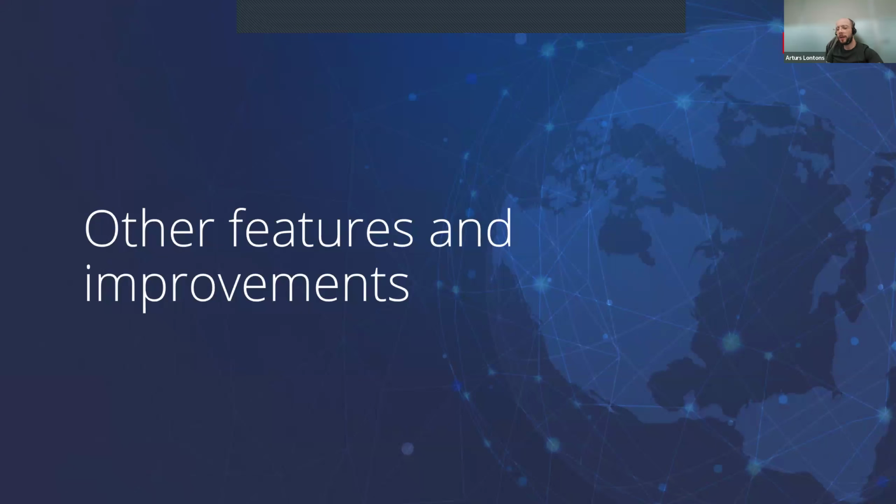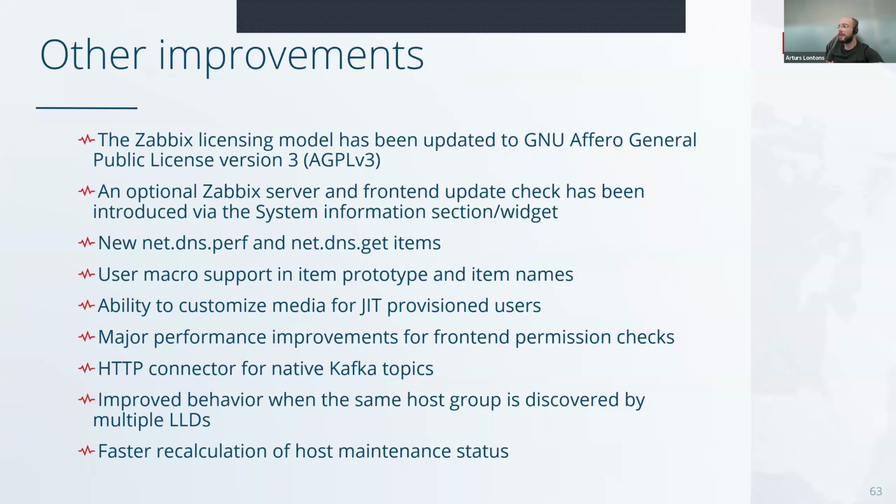And now I'll go through a quick list of other significant features and improvements that I don't think deserve their own section, but are still very useful in some particular use cases. So first off, we've moved our licensing model to AGPL version 3. This should not and does not affect the way Zabbix is used. The only thing that this covers, so AGPL version 3 that we've chosen from GPL version 2, covers more and better legal language when it comes to different regions of the world. So more scenarios are covered by this license. And the A part covers cloud deployments of Zabbix, so providing Zabbix as a service.